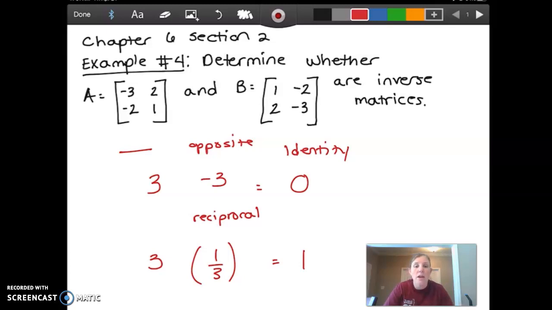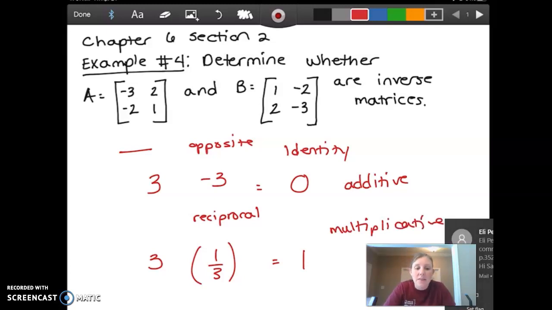All right, so now that this is something that you've done in math for a little bit, we're talking about trying to determine the inverse matrix. So what you need to do is figure out what the identity is for matrices. This is called the additive identity because that's what adds whenever you add a number and its opposite together. This is the multiplicative identity, which is just the fancy way of saying multiplication. Anyway, these are the different things that you have already learned.